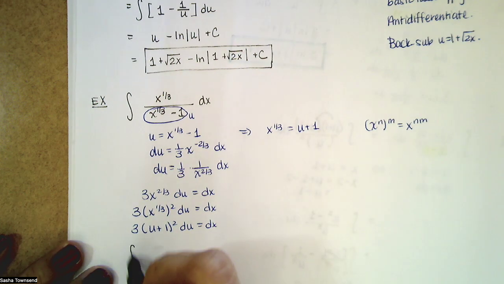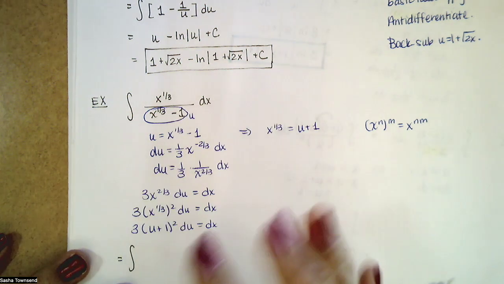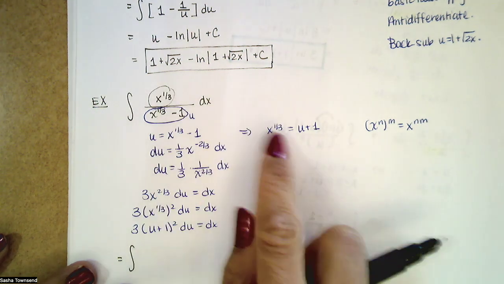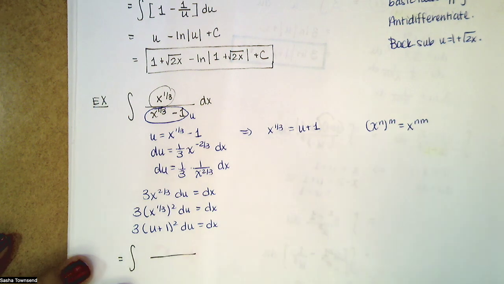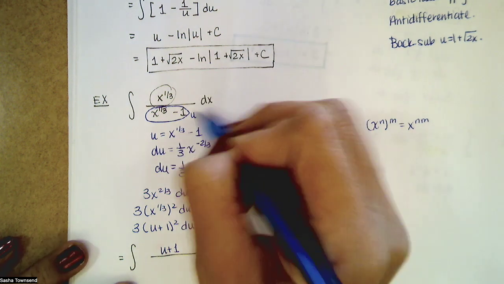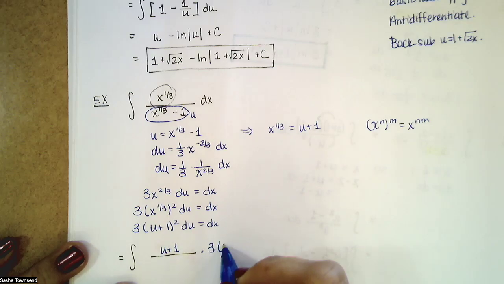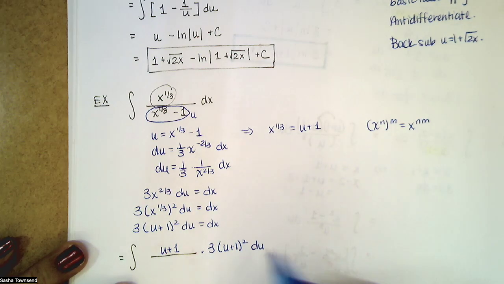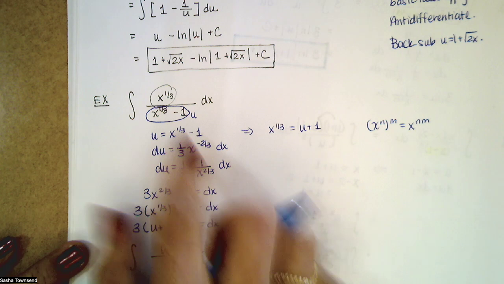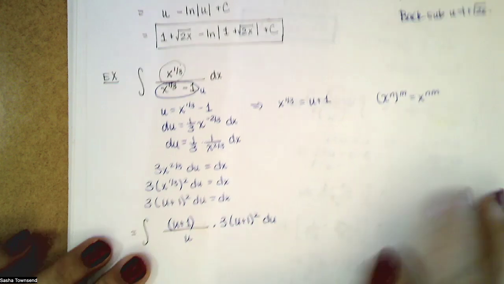Okay, so now let's look at the integrand. You're going to rewrite every piece, every term in this expression needs to be written in terms of u. Say, okay, what am I going to do with that x to the 1/3 in the numerator? Well, x to the 1/3 is u plus 1. So we're going to replace that x to the 1/3 in the numerator with a u plus 1. And then the dx, what are we going to replace that with? It's this expression. It's relatively involved. It's 3 times u plus 1 squared times du. That's my new dx. Or that's what we're replacing dx with. That's what dx is in terms of u. And this denominator was a u. We have some implied parentheses there.